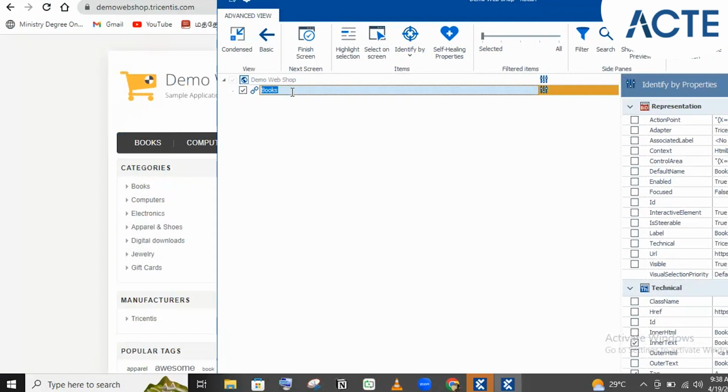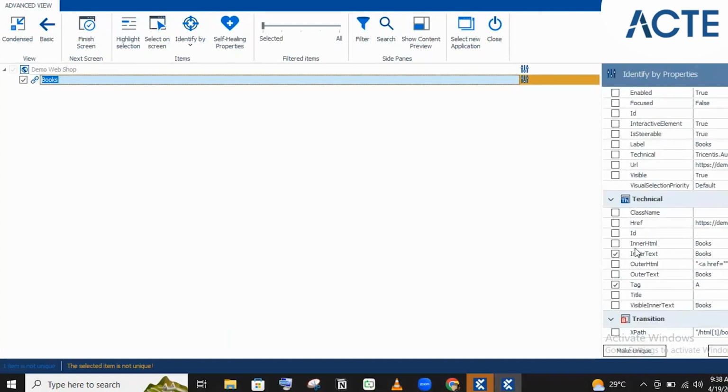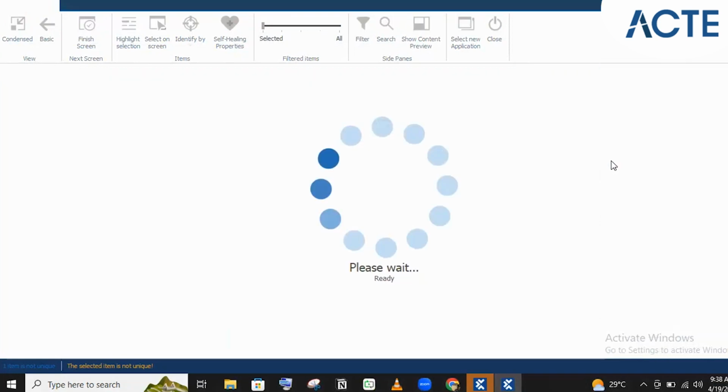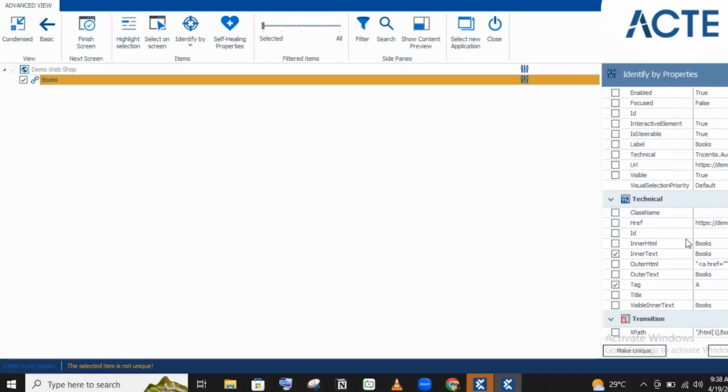So I've selected the books link and it's showing the selected item is not unique. If I'm looking for the property, the inner text is selected, so it's not being made unique even though I'm using some other property, default name or label or inner text.